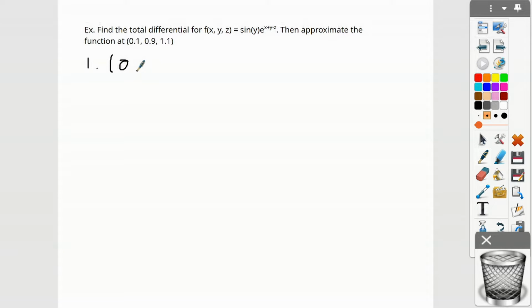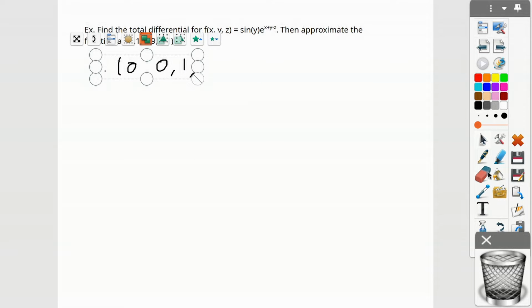Now, do you have to worry about this on the test? Probably not. But I'm going to pick 0, 0, and 1 because the point of getting an approximation is to get nice numbers. And if we don't get nice numbers from approximation, why care about the approximation? I think I also had trouble like this last time. So I could pick 0, 1, and 1. That would be closer, but I pick 0, 0, and 1 because I think that is better for the approximation.